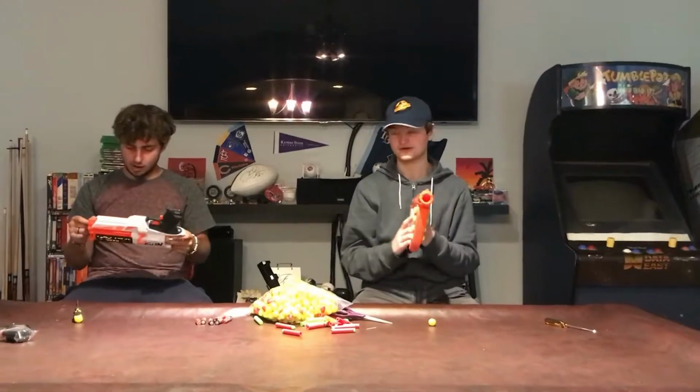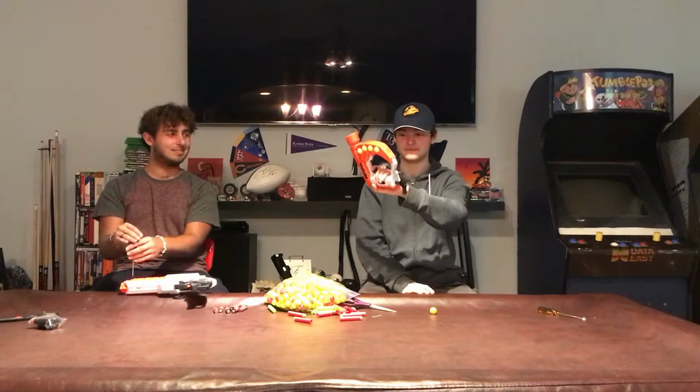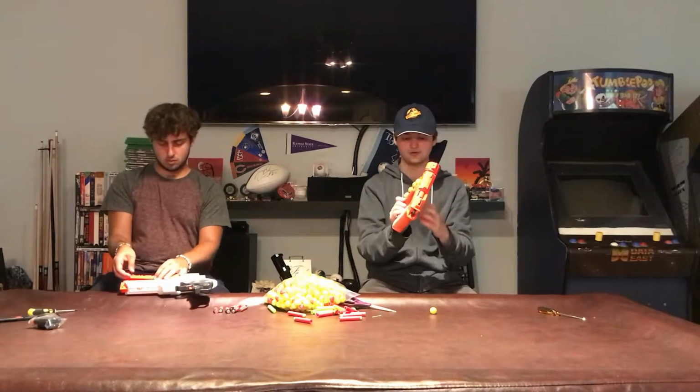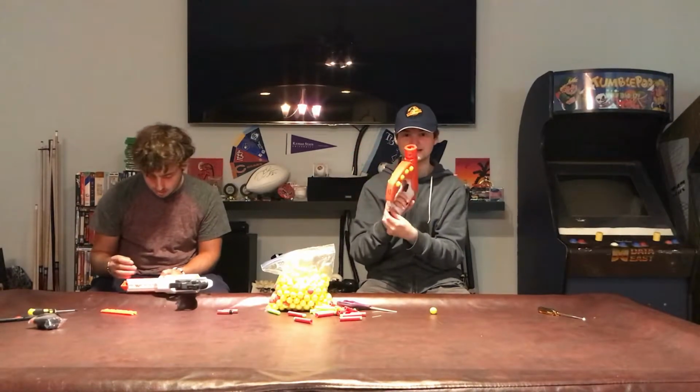It's fine. Okay, so while he's trying to find that, here is mine. It's got this big, basically handguard. Nowhere near my fingers, of course. It is used as a ball holder, so it's not just there for decoration. Just for show, yeah.